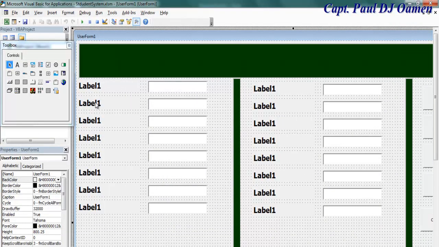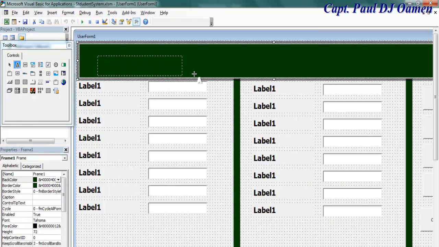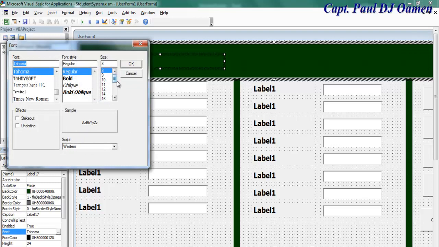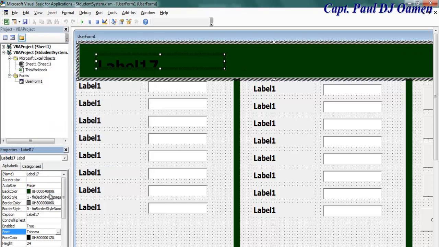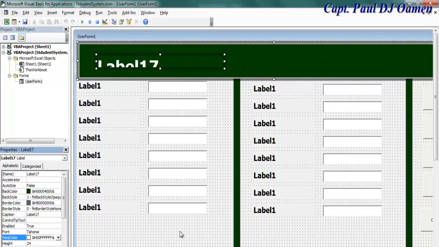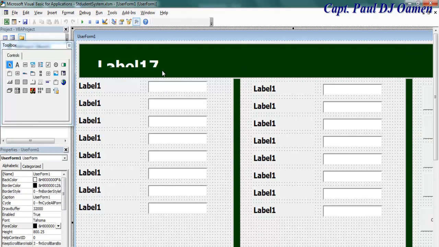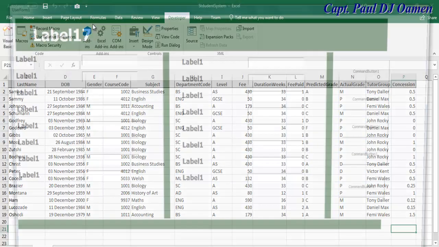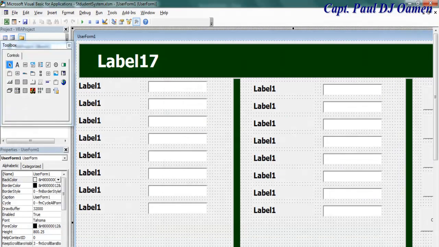But then I think I'm going to need one label here. Let's grab a label on board here and just increase the font of that to something readable. And I'll get back to you guys as soon as I'm done with the naming. Change the color of that to something very light here. Okay, let me just speed that up and I'll get back to you guys.